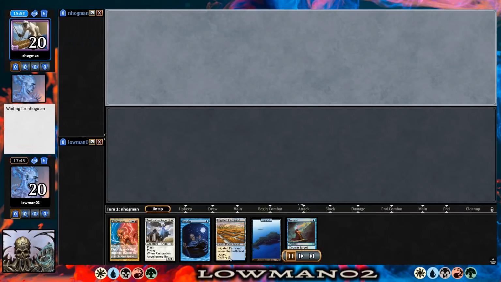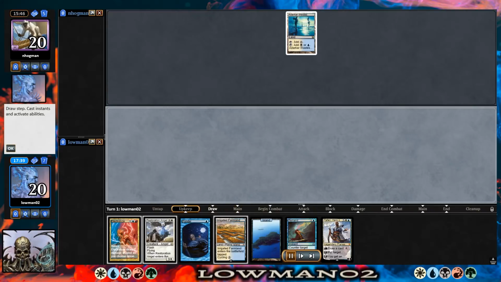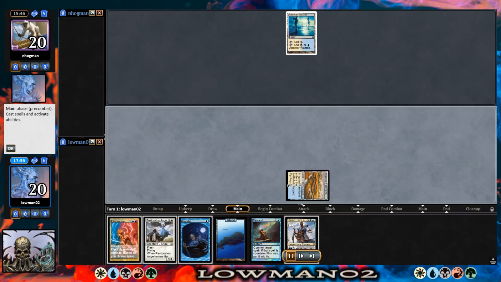So this hand is unkeepable. It only has one land, it has no cantrips. I see a Wasteland on top. I actually bottom Wasteland because I'm looking for a red mana source here. I draw into a Teferi.